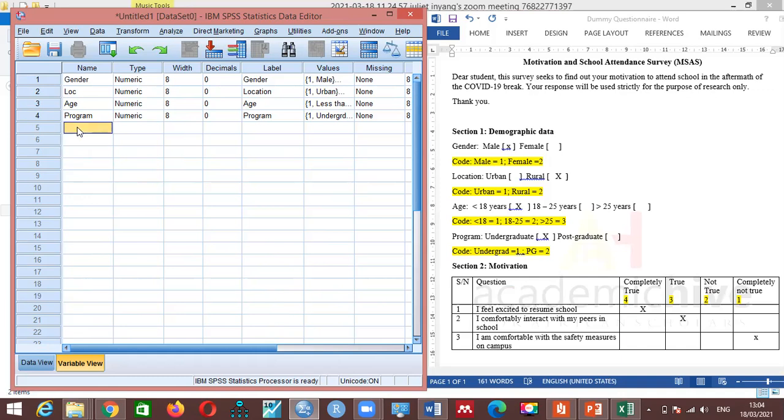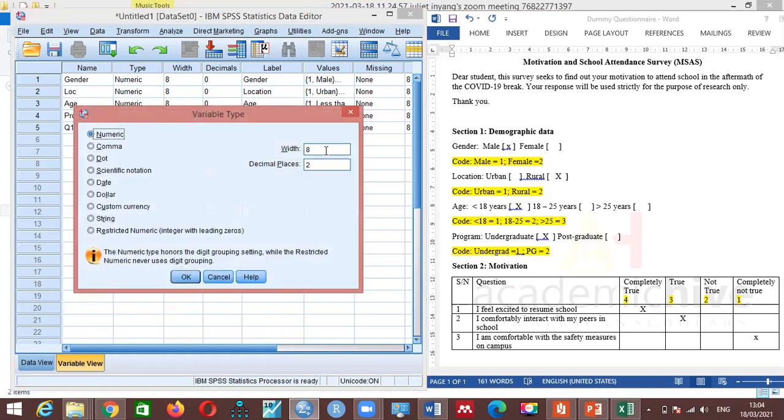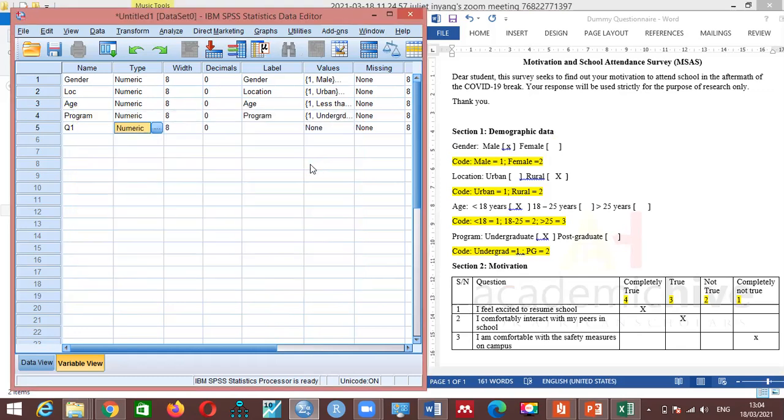That's why my best option is just to have them coded as say Q1. So I know that question 1 is Q1, question 2, Q2. So I have that as Q1, and I can come here, say it's still numeric, okay? You can decide to change the decimal here if you want. That's fine, you can still change it here. So what is Q1? I'm supposed to give it a meaning or a label.